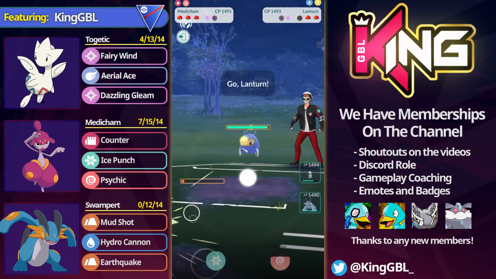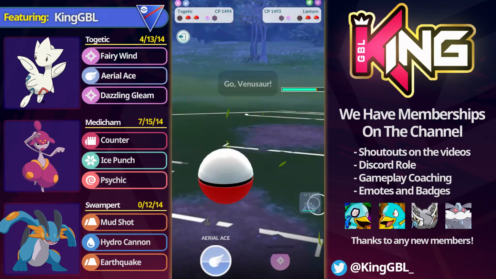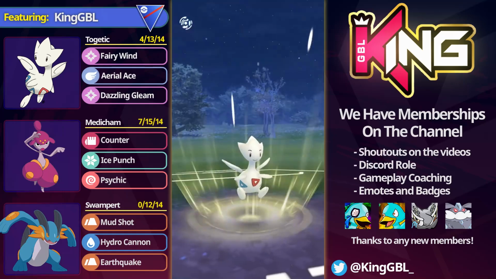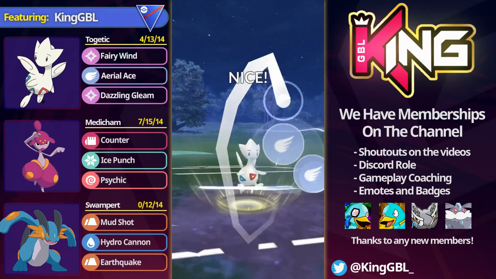It's actually ridiculous, right? They come into Lantern, we can only get off an Ice Punch. I try to commit to the move, but of course I'm never going to get it off. They come back into Venusaur, we come back into our Togetic and just launch a move immediately. We'll see how much damage this does. It did a lot of damage.